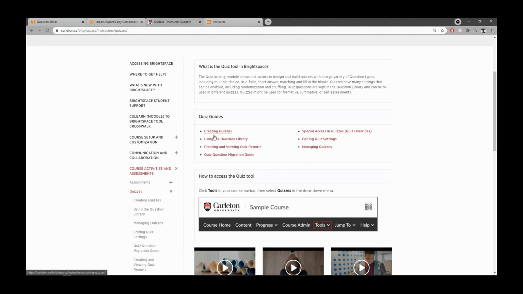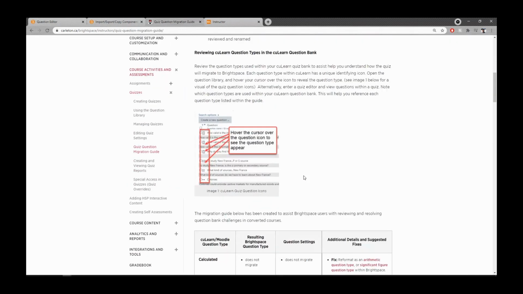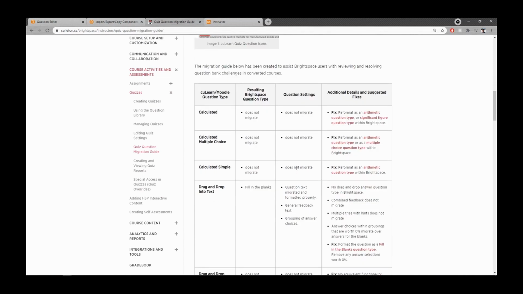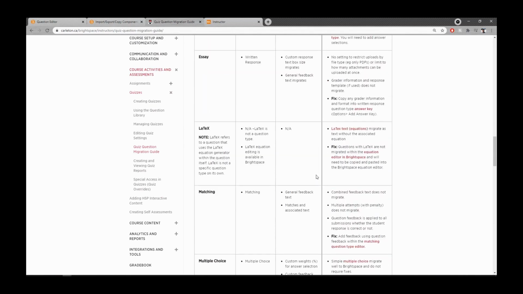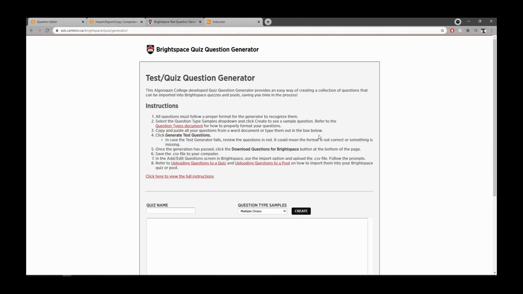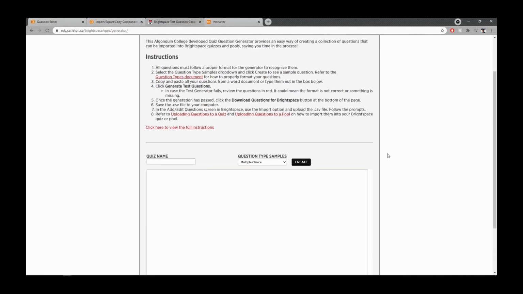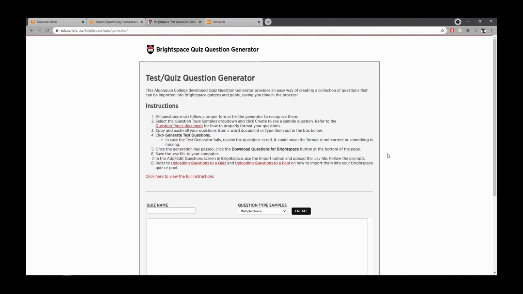Okay, quiz migrate. Oh, it might be in this migration guide. Yeah, they're all broken. Maybe it's not the migration guide. Test quiz generator resource. Yeah, there might be something in, oh, look at that. They've got one. So there's one right here. Awesome, I did not know that. Cool.